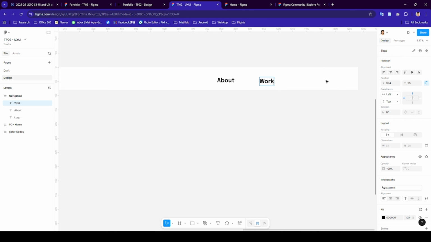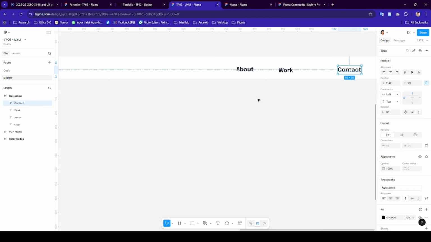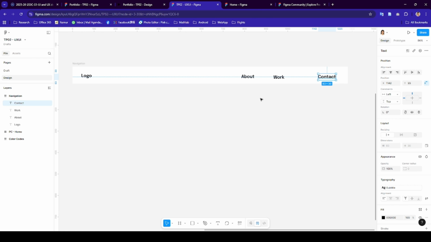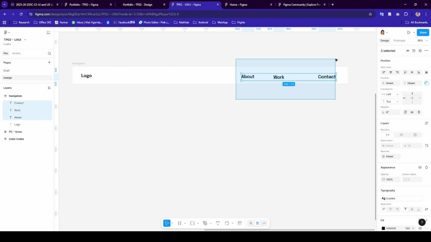and another text, work, and another text. So you can click this one. See here the contact, okay, this one. So now we have to align it, right? So we can click this one. I want to select the three texts here.